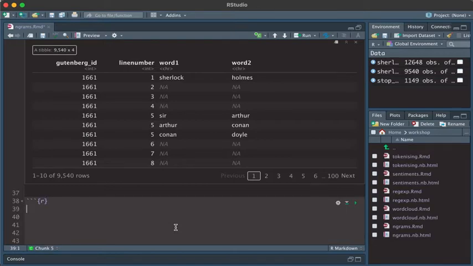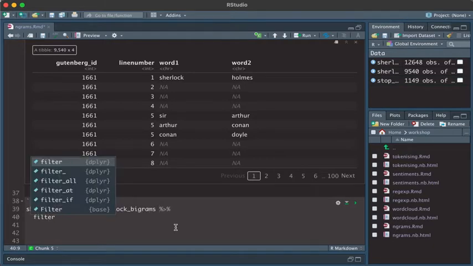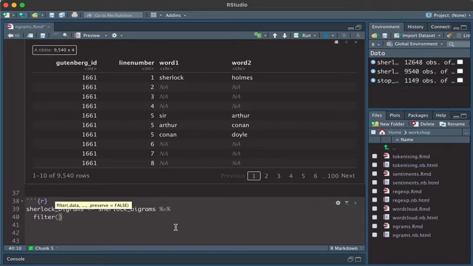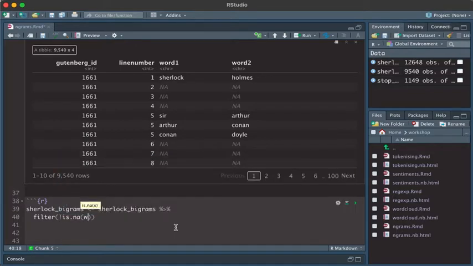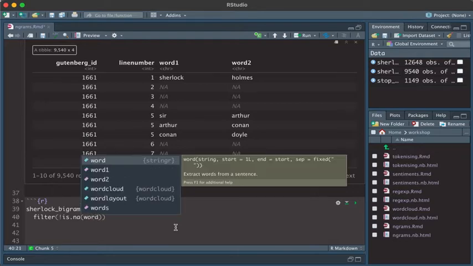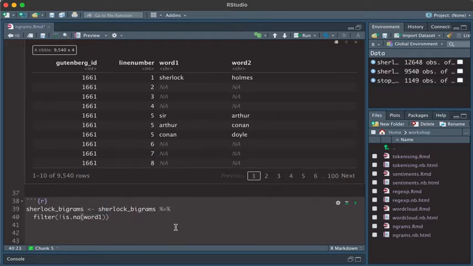So in this case we're going to take Sherlock Bigrams, and again we'll adjust this in place because we don't need to save the unfiltered version. I'm going to pipe this through the filter again, but now we're going to say where it is not is NA, word 1. So in other words, this is saying filter out all the rows where word 1 is NA.